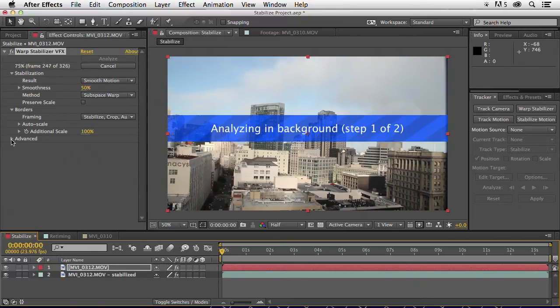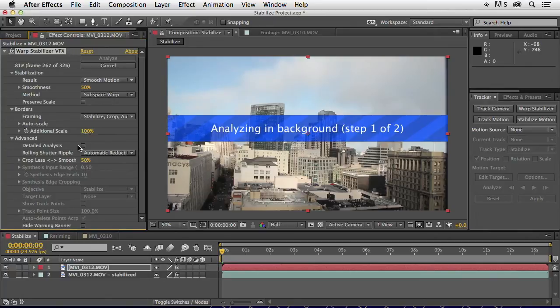So we've got some options here. I'm going to go ahead and click this detailed analysis button here under advanced, just because I want to get as much information as I can on this particular piece. Now we do have some options here. If I wasn't panning left and right and I was just holding it still, I'm going to show you an example of that here in a minute too. But you can go from smooth motion to no motion. That means I would be locking it off like it was just sitting stationary on a tripod. And that would, you know, really freeze everything up.